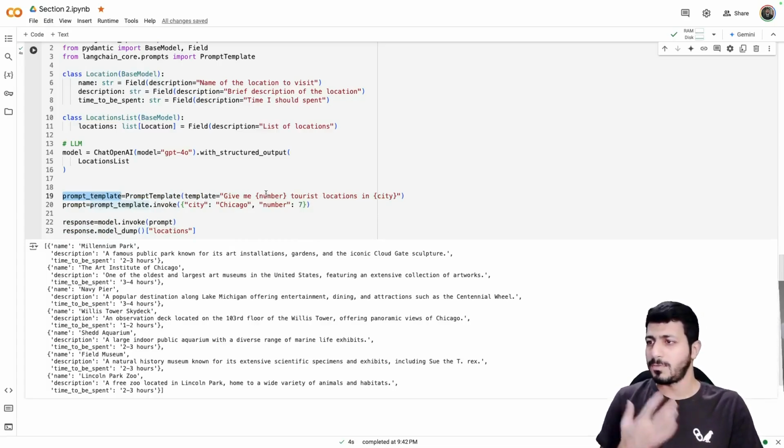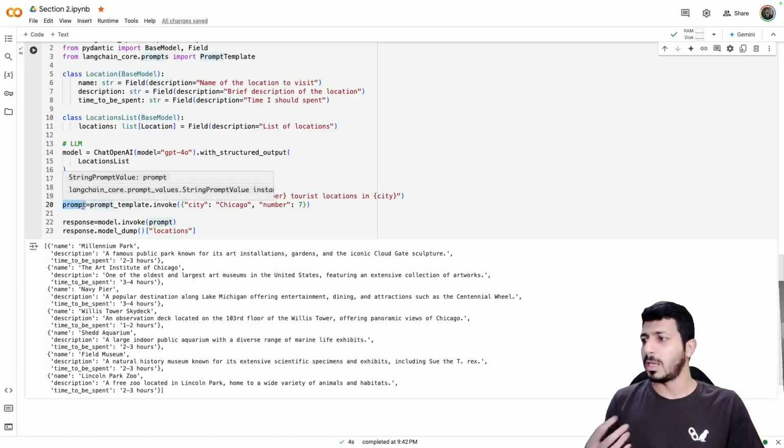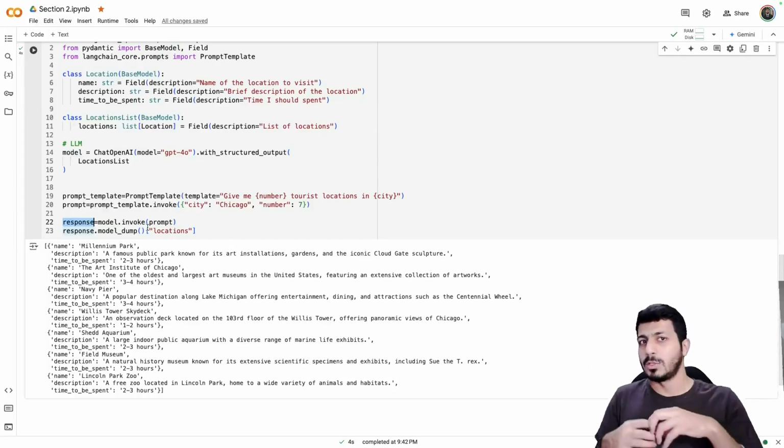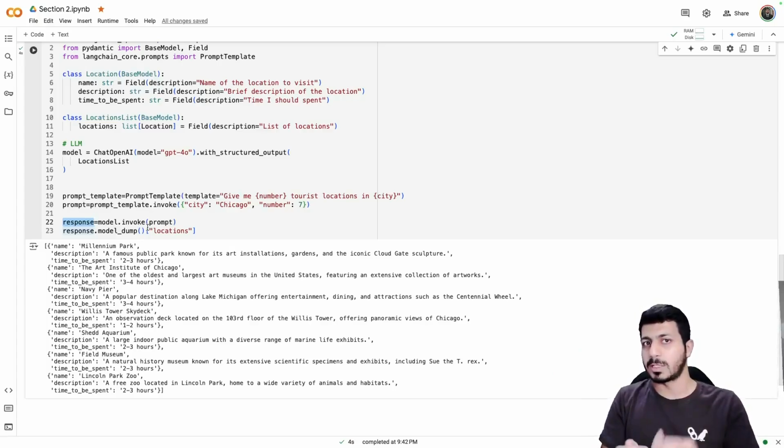It stays fixed, but every time I want to change the city and the number 7, I need to redefine the prompt, and then I need to put that prompt into the model, and then the model needs to be invoked again. Then we get a response, and then we dump that response, right? There's a lot of repetition. So basically prompt templates to prompts, then prompts to the model, and then getting the output parser. So basically inserting into the output parser and getting the response. Not a very efficient way of representing the code.